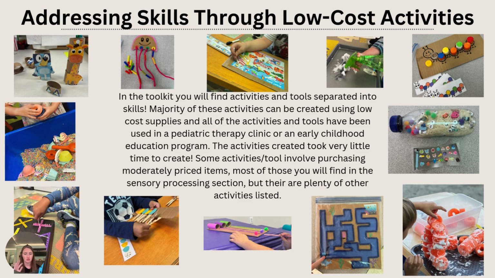So, every chapter, you will find activities and tools separated into skills. So these are ways to implement these skills in the classroom. Majority of these activities can be created using low-cost supplies, and all of the activities and tools have been used in a pediatric therapy clinic or early childhood education program. The activities created took very little time to create. Some activities and tools do involve purchasing moderately priced items, but most of those items you will find in the sensory processing section, such as a weighted blanket or a buzzer toy. But there are plenty of other activities listed that do not require you to buy it.